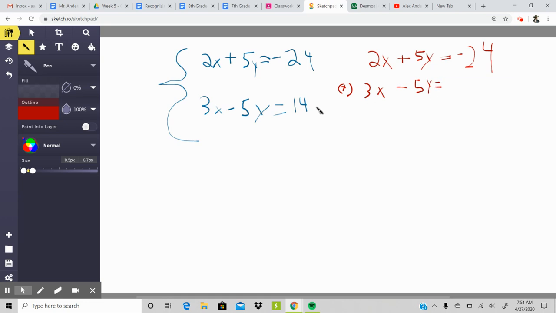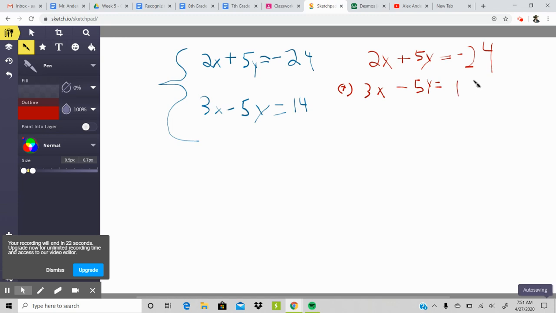equals, all right, and notice how 3x minus 5y and 14 are equal. They're the exact same thing. 3x minus 5y is equivalent to 14. So the fact that I added 3x minus 5y to this side, that's the same thing as adding 14 to this side. I'll even put a little plus sign right here. So I didn't break any rules of equations. Adding 3x minus 5y to this side and adding 14 to this side are the same thing, because 3x minus 5y and 14 are the same thing. I'm going to have to continue this in a second video.